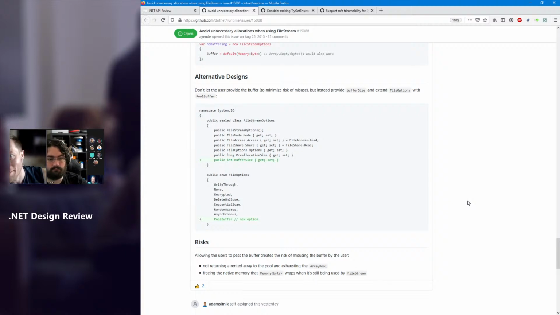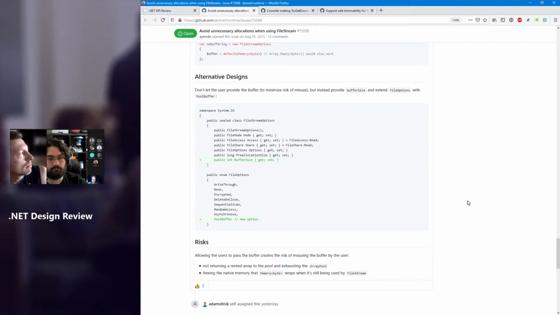Yeah, the problem is FileStream doesn't know when it's done. It doesn't know when it can return the buffer to the pool. When it's disposed of, presumably, but yeah. Right, and so that would be easy to wire up right now, which is it uses ArrayPool.Shared.Rent, and then when it's disposed, it releases, but if it's not disposed, then it's ArrayPool stealing, which is not great, but not terrible. And if you're concerned about the stealing, then you bury it in the file stream, and you'd have to have interlocked calls everywhere, but yeah.